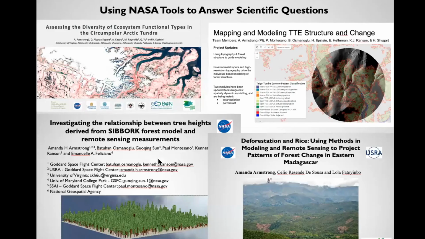These are just a couple of projects that I'm working on to give you an idea, but all of these encapsulate what I've just been talking about with respect to modeling and remote sensing. Some of them deal with one more than the other. This one here is another baby of mine, back to Madagascar, which is where I love, but basically using modeling and these mapping methods to see if we can detect patterns in deforestation, and if we can link them to economic indicators like the price of rice, for instance, because rice is the staple in Madagascar. So a whole bunch of different things that we can use.